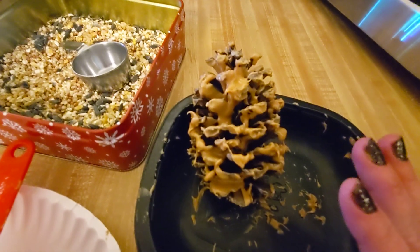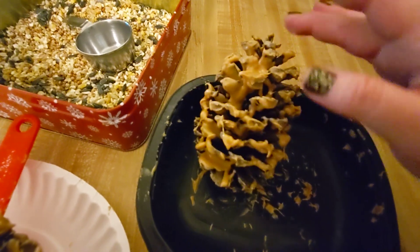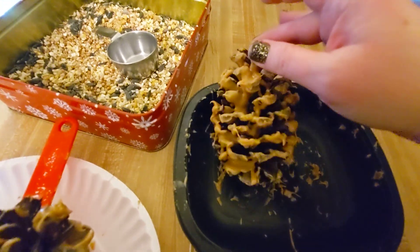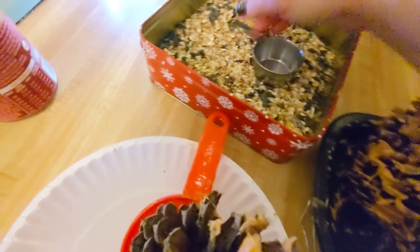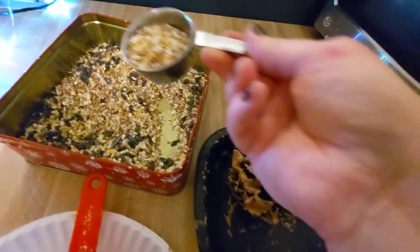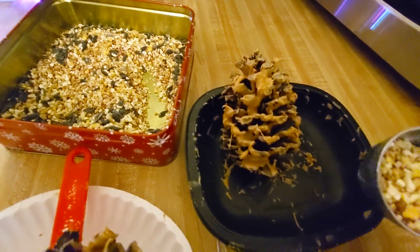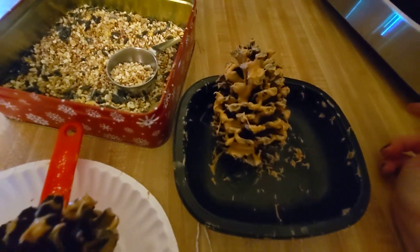Less than perfect with only using one hand and not having my tripod handy. But as you can see, we've got this sufficiently covered — a little messier than usual. So that's basically the gist of that part: glitter the seeds in there, stick it in the freezer so it doesn't just goop everywhere, and your birds have a tasty treat. And you get to watch all the wonderful little customers coming to your house.